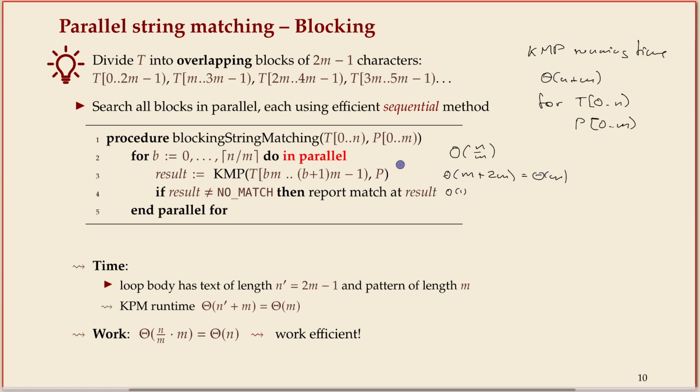So each of the loop iterations has time m, and how many iterations do I have? N divided by m. So the overall running time is linear in the total size of the text, or the overall work. Sorry. For the span of the problem, we do all of these in parallel. So the span is determined by just one of the loop iterations. So it's just this one. That's what's written there.